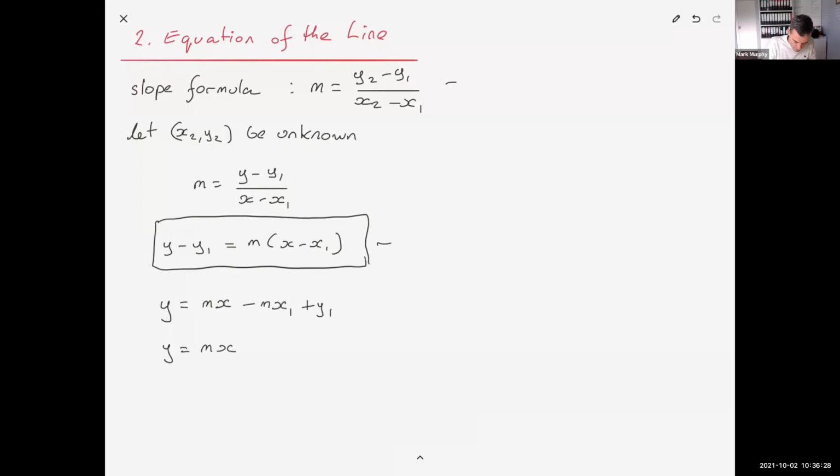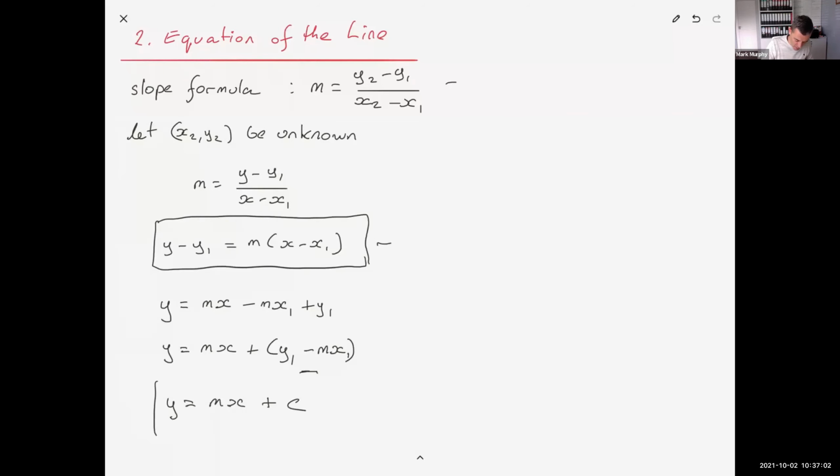And I'll just write this a different way, right? Plus y1 minus mx. Now, looking at what's inside the brackets here, y1 is a known number, m is a known number because it's a slope, and that should be x1 there. x1 is a known number. So they're all numbers. If you subtract a number from a number, it's a number, right? So in the more general case, we write this down as y is equal to mx plus c. c is a number, okay?